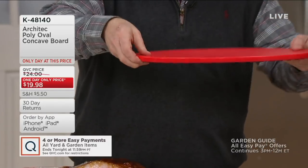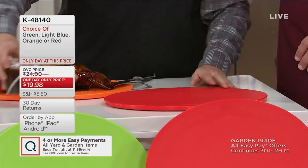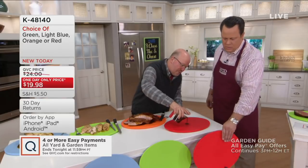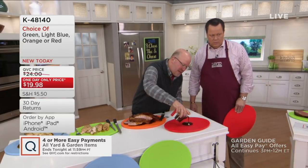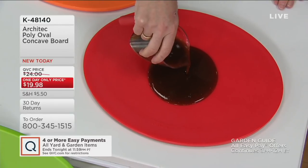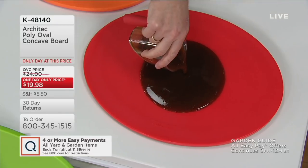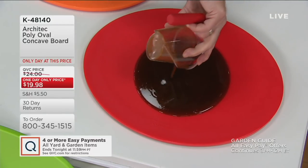What concave? This engineered concave, when it's put down, you cannot see with the naked eye. It's going to hold up to 1 cup of liquid. That means all of your proteins, when you cook, and by the way, go further. If you're going to cut a melon, pineapple, or watermelon, all of the juices are going to stay in the middle. That's a good thing as well. This is 1 cup. A whole cup.